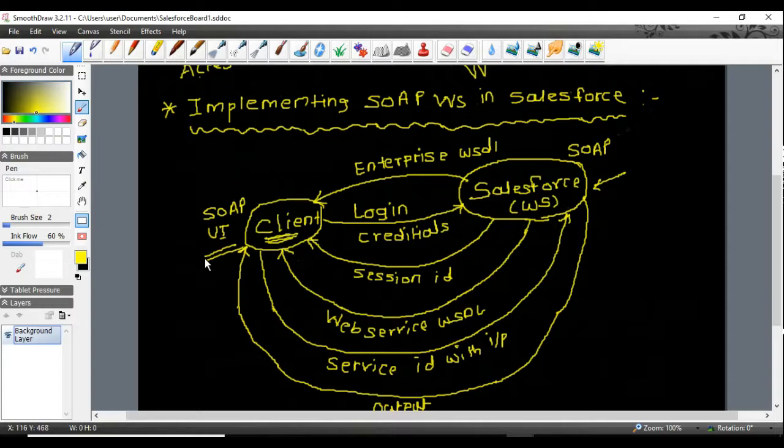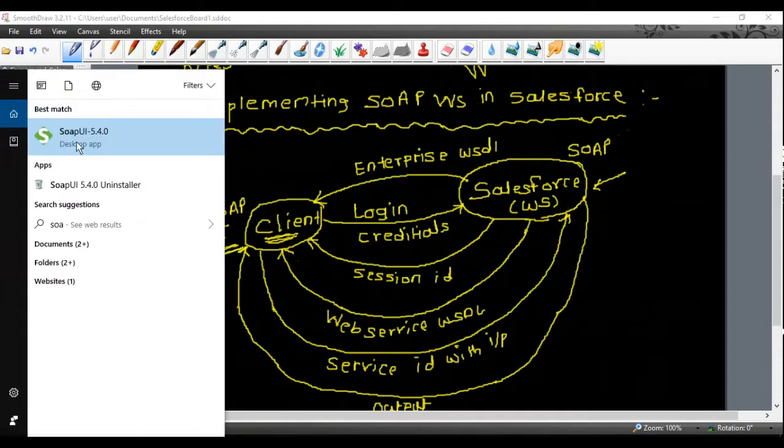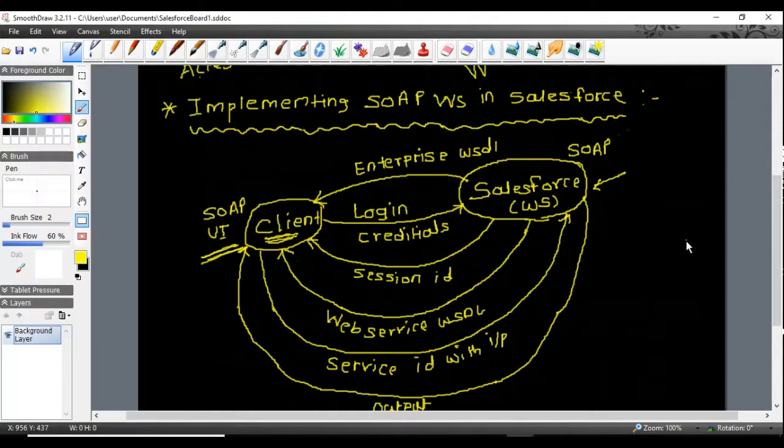So we will be using the SOAP UI client. You can easily get it from the internet. You can see that on my machine it is already installed. If you search on Google, download SOAP UI client, you will easily get that. I will use it to invoke my SOAP based web service in Salesforce.